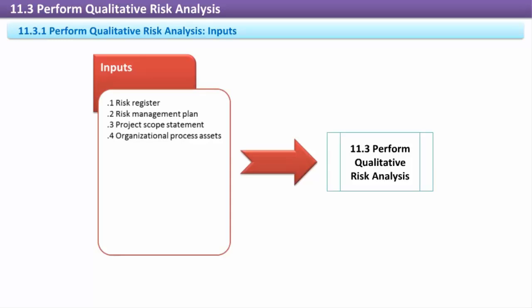Risk management plan. The risk management plan is a component of the project management plan. It details and defines the risk management activities for the project. The plan establishes the risk methodology, risk roles and responsibilities, risk categories, probability and impact scales, risk tolerances, frequencies of risk management activities and reporting, and the budget and schedule for risk management activities.